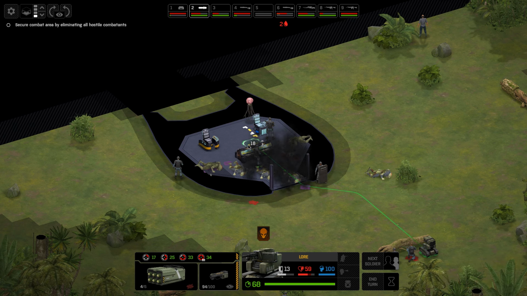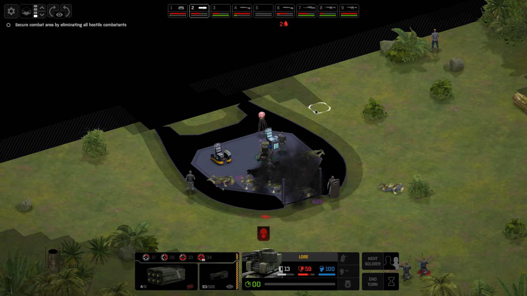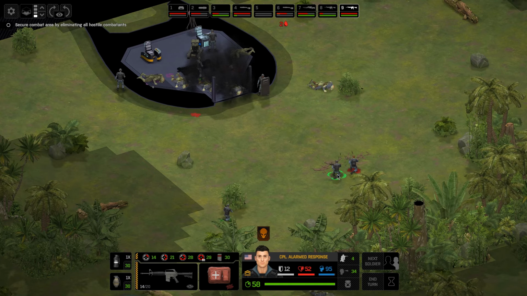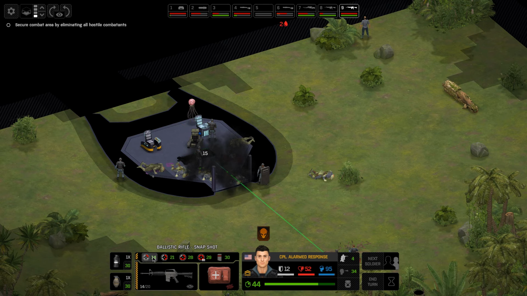It's really not good enough to gamble off, but it gets me some cover. It means I'm going to destroy the console, but I don't think I can afford to end the turn as is, unfortunately. Not enough to kill it. Okay, Alarmed Response can come to here and get one shot at 34% chance to hit.